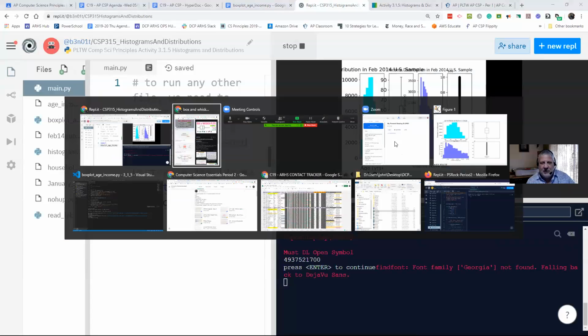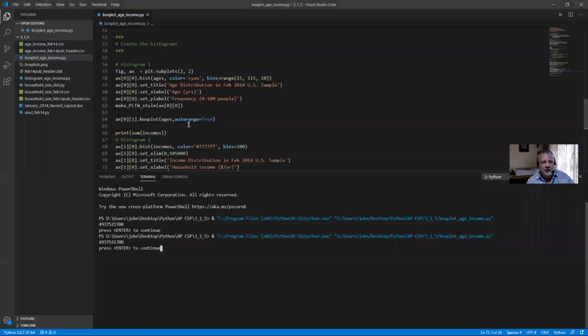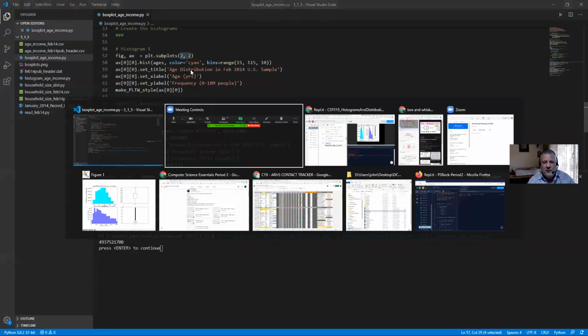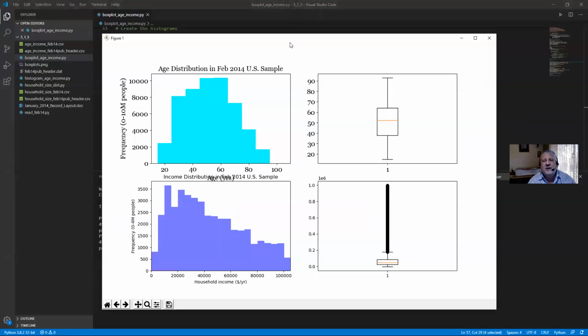So I have that same code in Microsoft Visual Studio, which is what I mentioned before as being a great coding environment you can run on your Mac or on your PC, and what we're switching to next year instead of Canopy, because it's much better and it's more stable and it's going to be supported. So here's that same code. Instead of putting them one row of 4 items in Visual Studio, I made it 2 rows of 2 items each. And when I run this, here's the output we get.